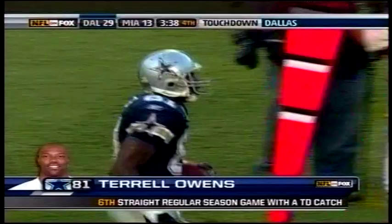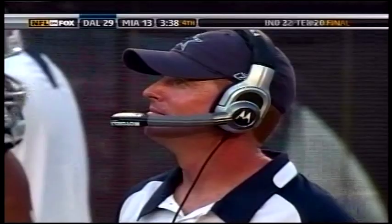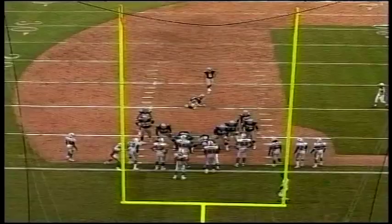But I just love the play call by Jason Garrett. He's not trying to get the first down. If he has the opportunity to put the nail in the coffin, he's going to do it. He'll have himself protected with some outs that'll potentially get him the first down, but he's going for the touchdown. I love the way he has called the game the first 2 weeks of the season. And then the flag for the excessive celebration.